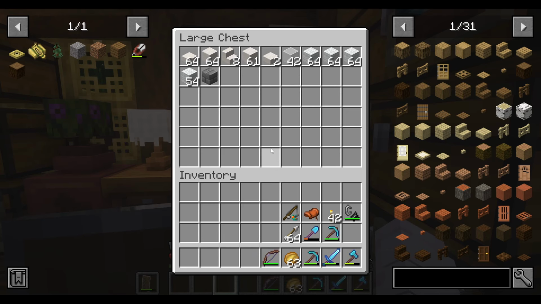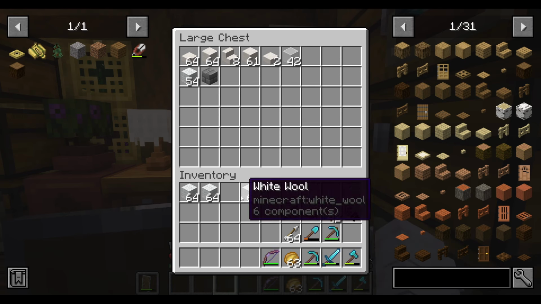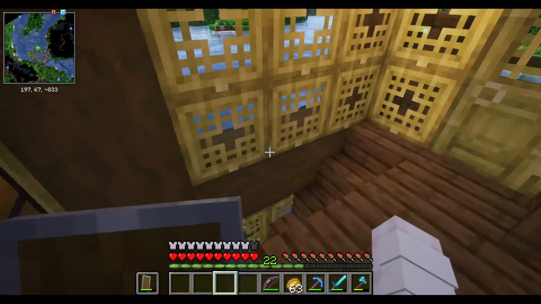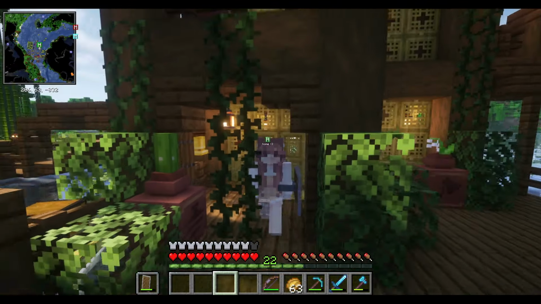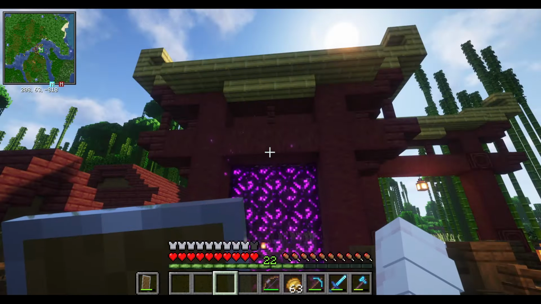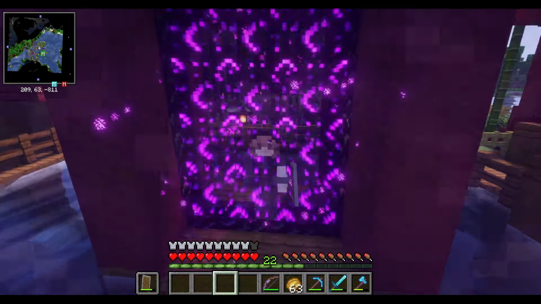And I also need lots of blocks. You might be thinking that I'm weird for bringing wool, but because of my string machine, I can get so much wool so quickly. So this is the best form of block I can use, because I have an unlimited amount of it. So let's go into my beautiful nether portal and hope I don't die.